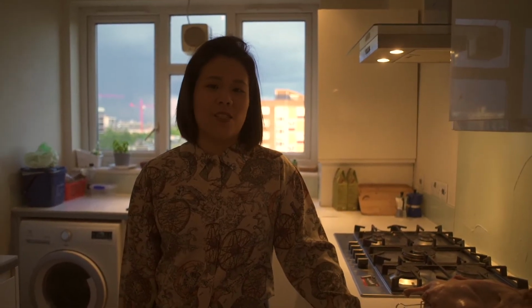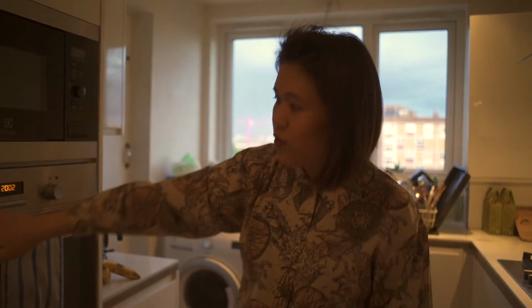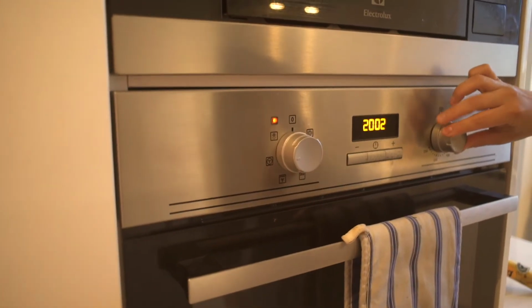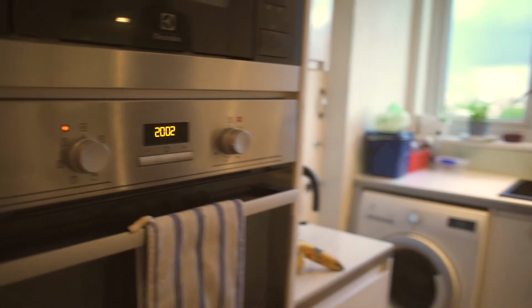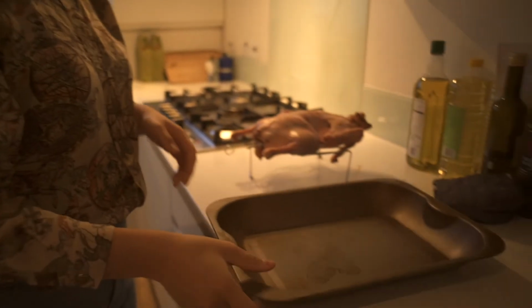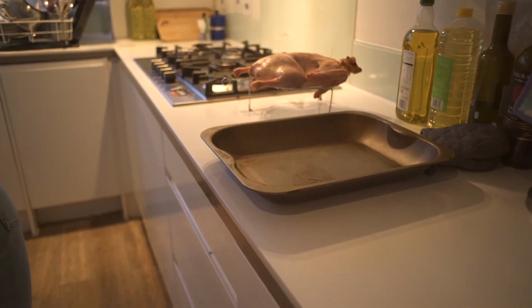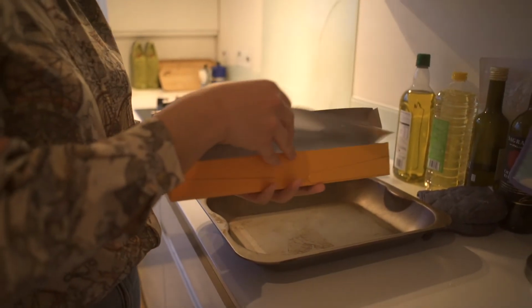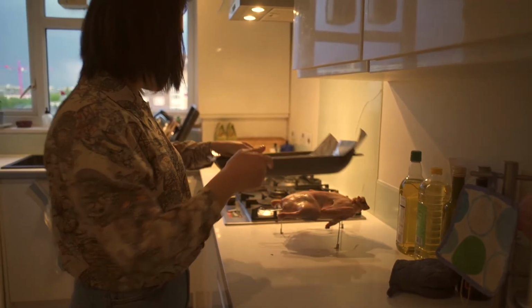It's the next day, I mean, so it's more than 24 hours now. Preheat the oven, I use the fan, to 220 degrees. And then meanwhile, you can prepare your baking tray, which I'm going to use this one. And then put some aluminium foil. So just like this.